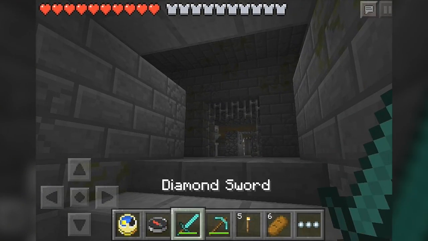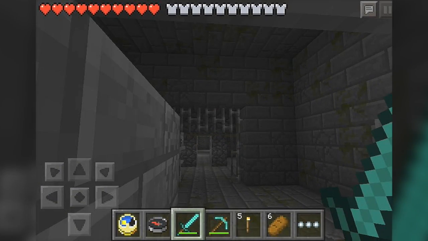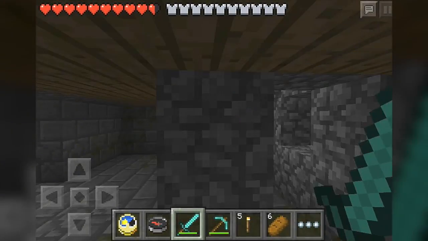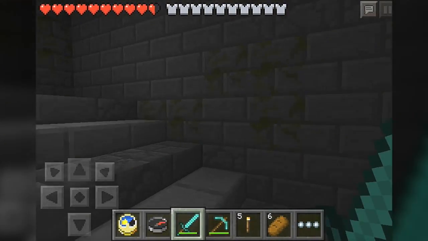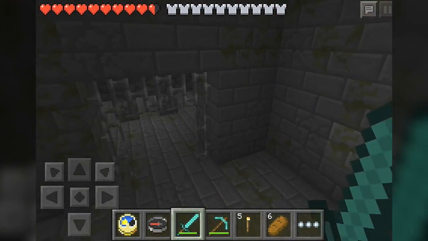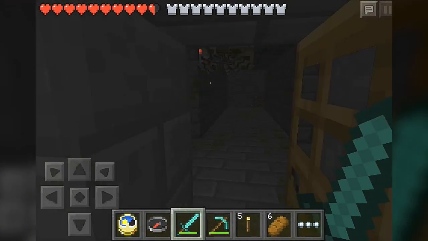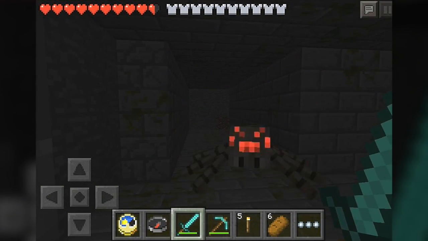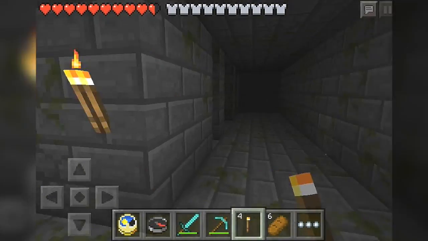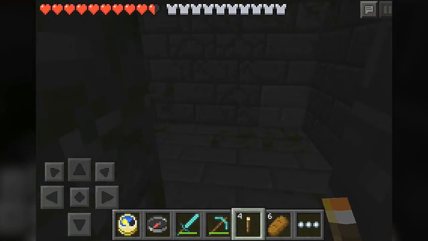I just heard somebody shoot something at me. Get over here. All right, let's see. Nothing in here, I think. I don't know where else. Oh, hello. Okay, I guess I haven't been here. Probably nothing going on, though.